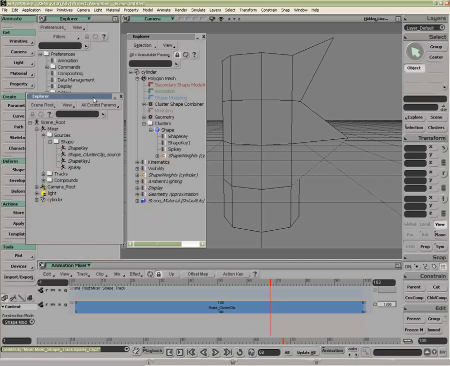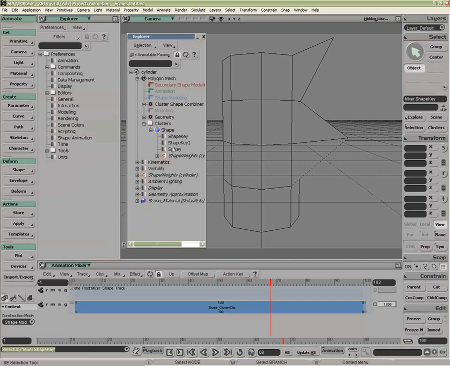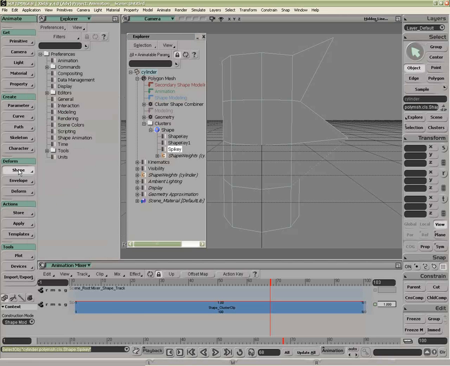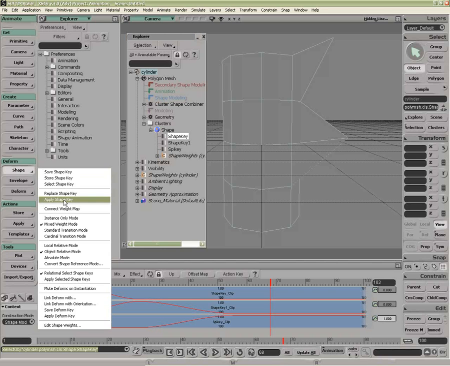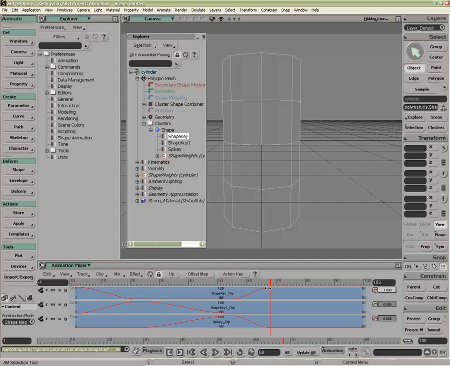And I can also apply a shape key. So rather than selecting a source clip, I can select one of these and simply apply it. If I look inside the mixer when I do this, you'll notice what happens. I'll go back to, say, the original shape. Shape, apply shape key. So there we go. What it's doing is, rather than adding another source into the mixer, it's actually just re-keyframing back this shape at this frame, and then keyframing the others back up to 0.